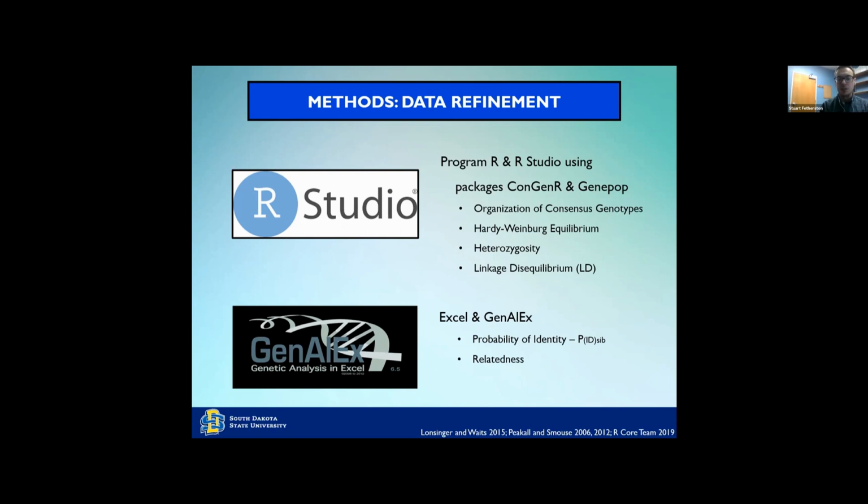Because these are harvested samples, I obviously knew that each sample represented an individual, but this would give me a threshold for the minimum number of loci a sample would have to contain a genotype at to be informative going forward. Specifically, the identification of siblings is a more conservative estimate and accounts for relatedness in the population. Closely related individuals in a sample can bias some genetic structuring programs, and so I also calculated relatedness between all individuals in the sample.